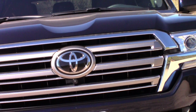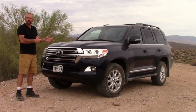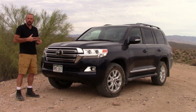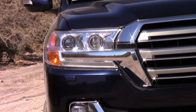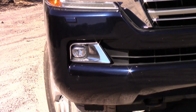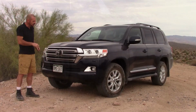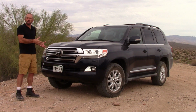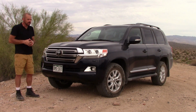It's a very clean look, very luxurious, and I think more upscale than before, which is good because this thing is upscale, especially when you look at that price tag, which this one here, right around $85,000. So you got to get your money's worth. Now, down low in that front fascia, if you look down at the bottom, there are tow hooks here. They don't make them really showy like on some off-road vehicles, but they are there. And basically, this is a design that's still pretty low key overall. It's meant to have a nice approach angle, and we'll get to that here in a minute.